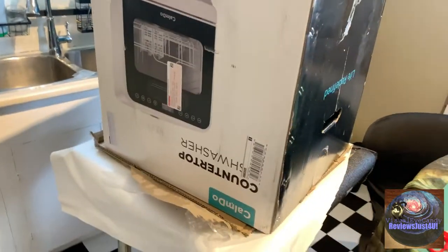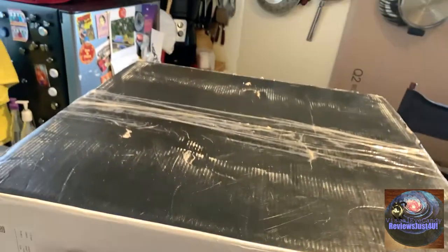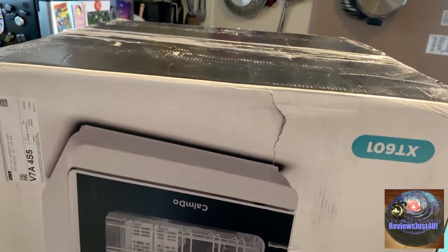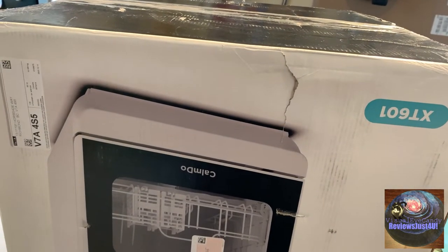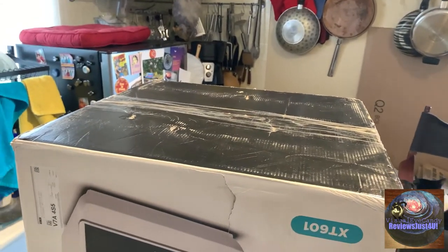When I got the box from Canada Post, they gave it to me upside down. They didn't have any more. They were sold out, and they said that they wanted to make me happy and give me the one they had available. I'm like, okay, I guess so. I thought it might have been in better condition. Well, this is just the outside of the box, but you never know.